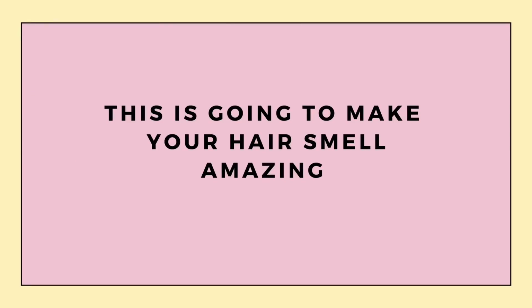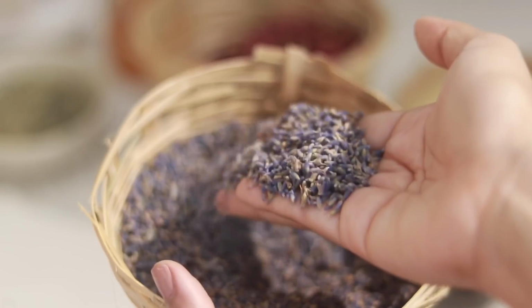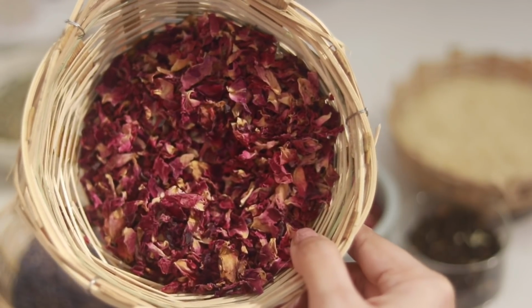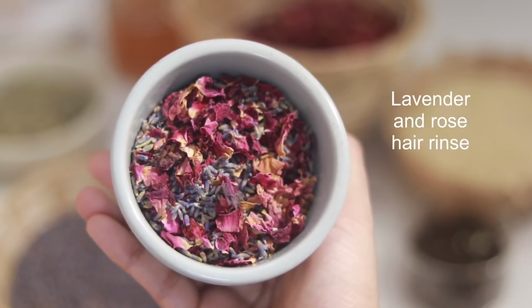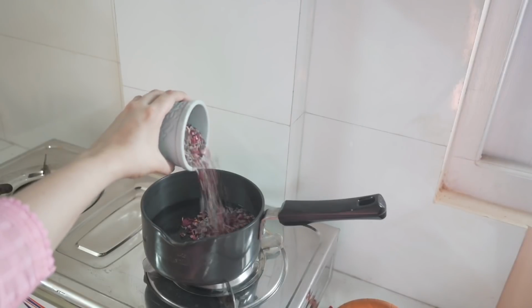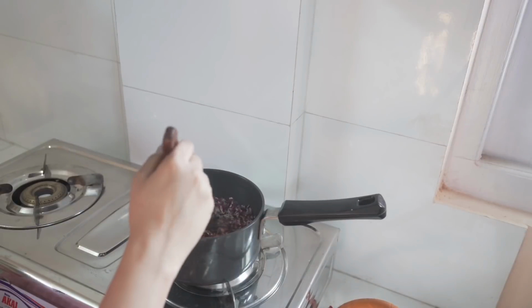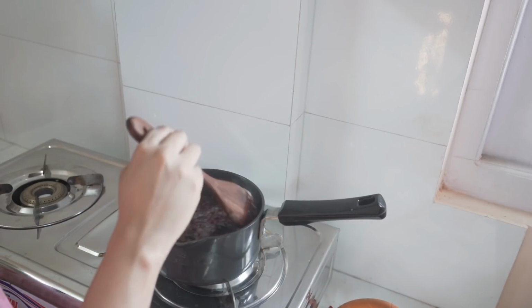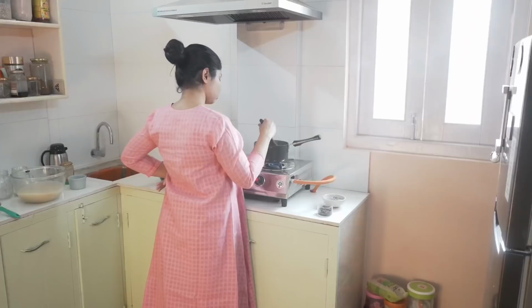Okay, I like this hair rinse very much because it makes my hair smell so amazing. For that you need lavender and dried rose petal, and what you're gonna do, you're gonna mix 50-50 lavender and rose petal. Then you're gonna boil it for like 2 to 3 minutes. Then you're gonna let the water cool down and you're gonna use it as hair rinse.